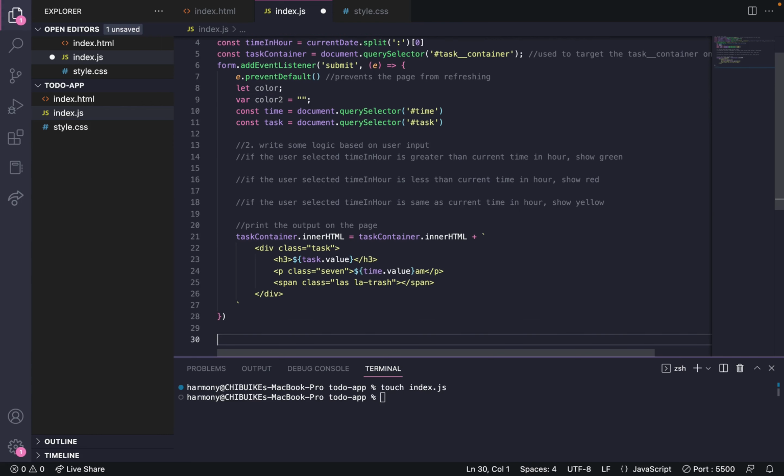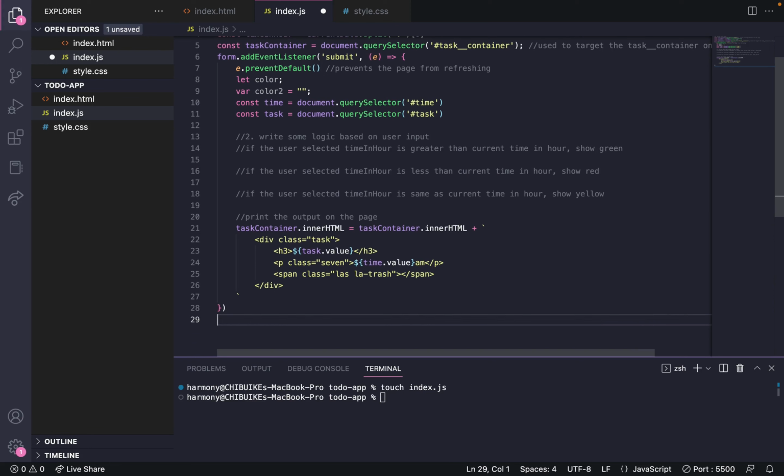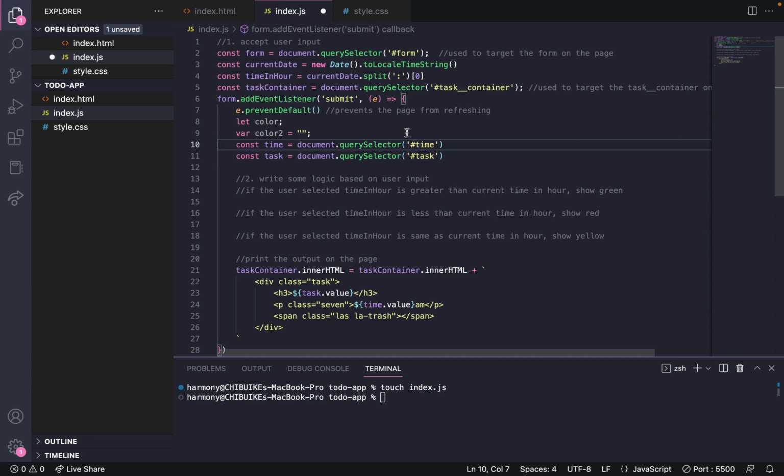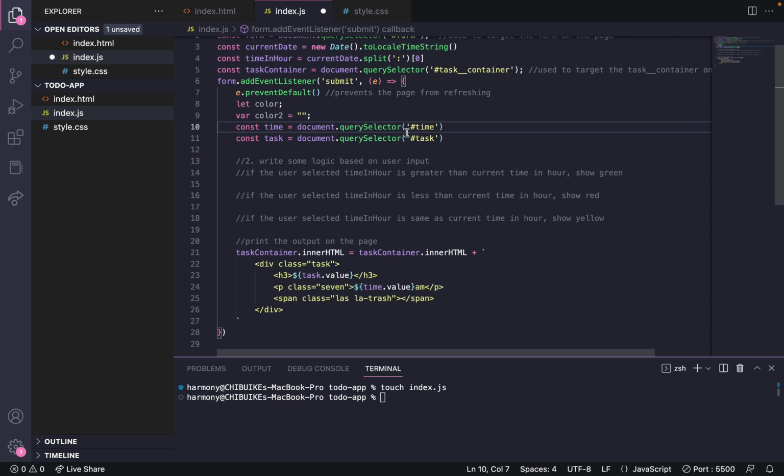So let is, for instance, if you plan or if you have plans of changing the value of a variable later on in your code, depending on some logic, if you have plans of changing it, you can use let. Okay, but if it's going to be a constant, then you have to make use of const. For instance, a name is a constant, something that doesn't change regularly in your code, so you can make use of const.